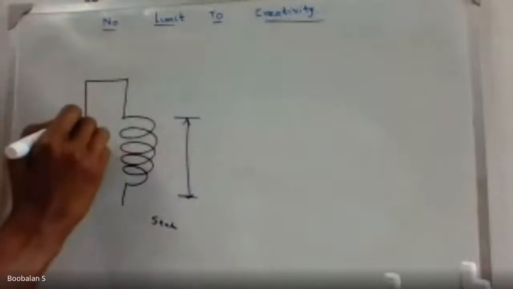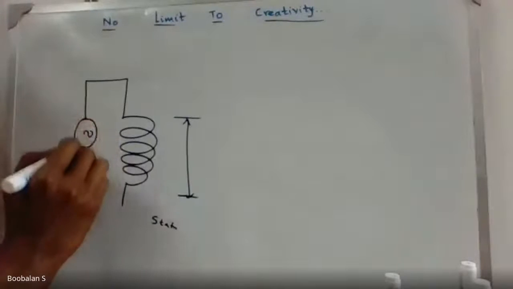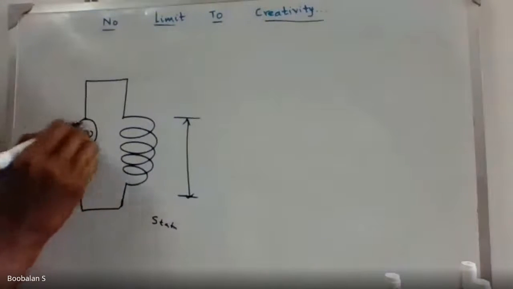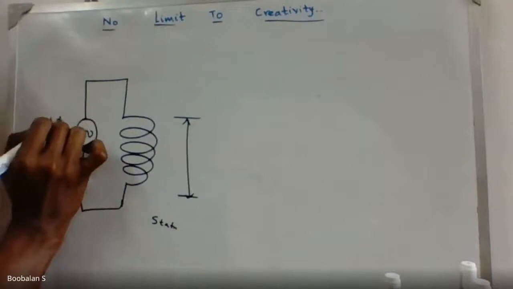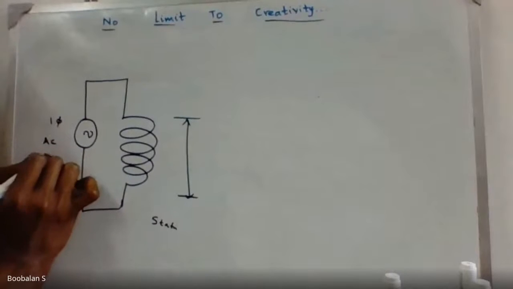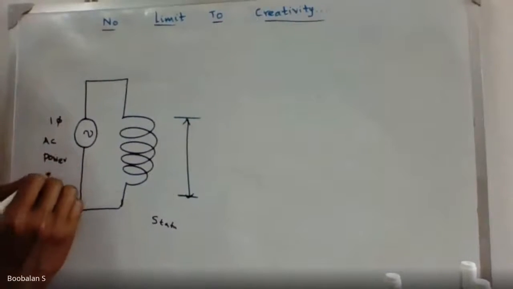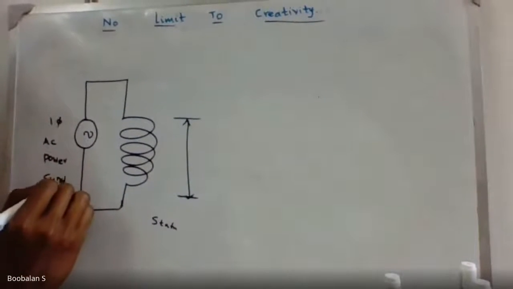I have inserted many copper conductors, right? I am going to wind the copper conductor around like this over here. I am going to apply an AC power supply. Let us see. This is not a DC power source. Hereafter we are only going to discuss AC power supply, single phase AC power supply, alternating current power supply. Okay, now let us see what happens, sir.